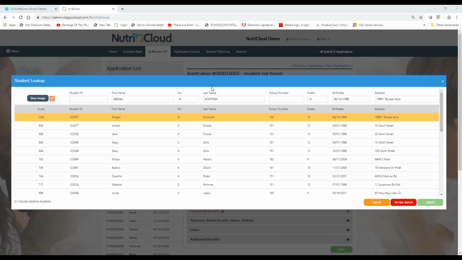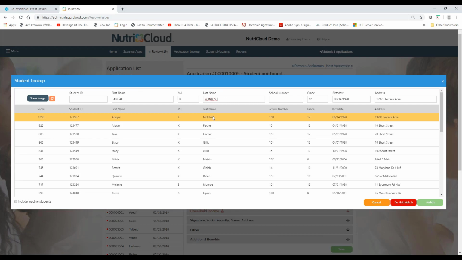And so if the parent or guardian keys that child in on the application with a hyphenated last name, but in your actual student information system, it does not have the hyphenation, that can affect the matching of your child. Most likely it will, because on the last name it's looking for an exact match, as well as the first name. So it's looking to match up character space for character space on those fields. So when it sees, okay, there's something here that isn't here in this section, then it's not going to match that application.